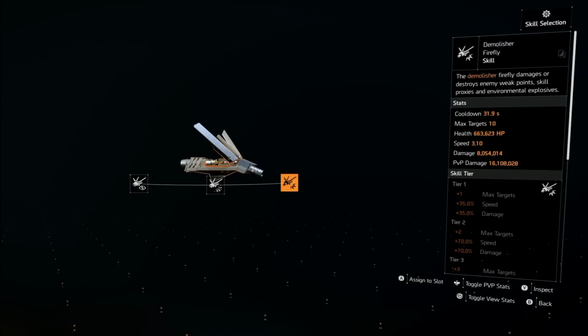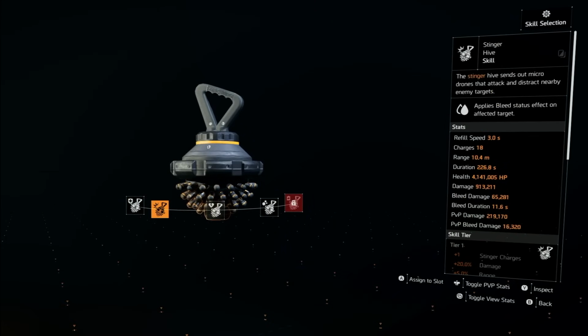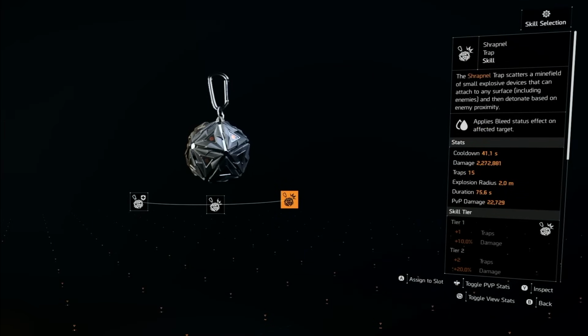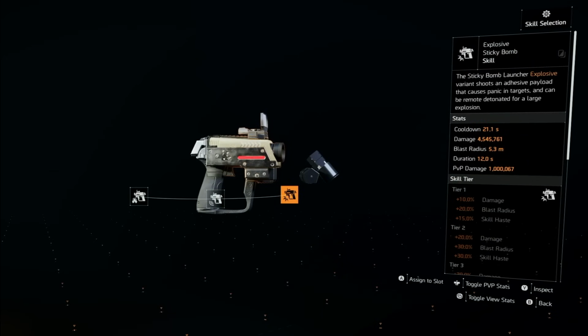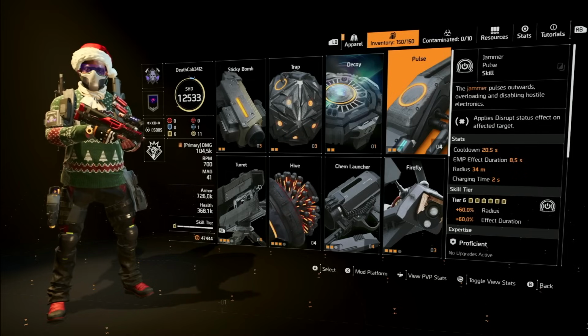These two specifically are really effective for legendary. Definitely recommend either one of those as an alternate. You have the Stinger Hive, which not many people know is an explosive skill. And then, of course, you have your explosive traps. And you'll see me using all of these skills throughout this gameplay, depending on the room. And last but not least, you have your explosive sticky bomb. And in certain rooms where there's only warhounds, I am using the jammer pulse.